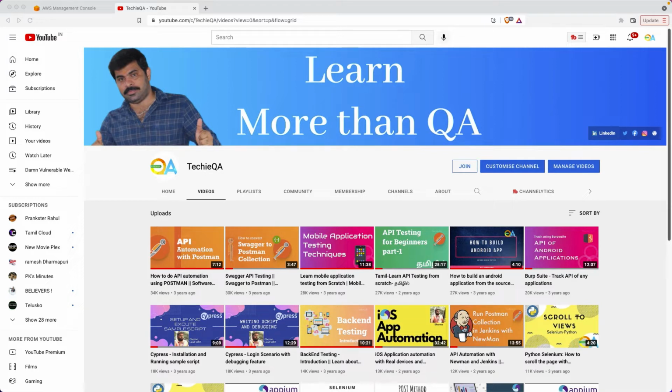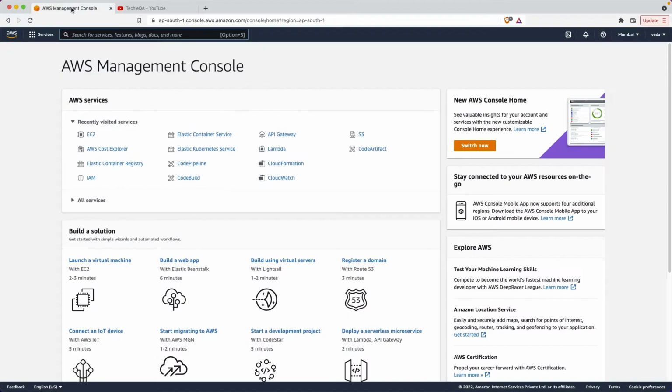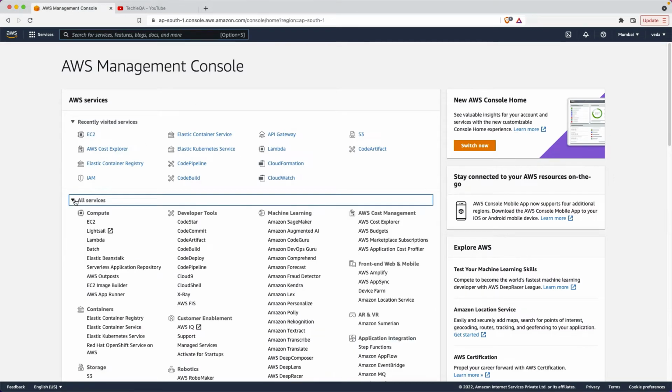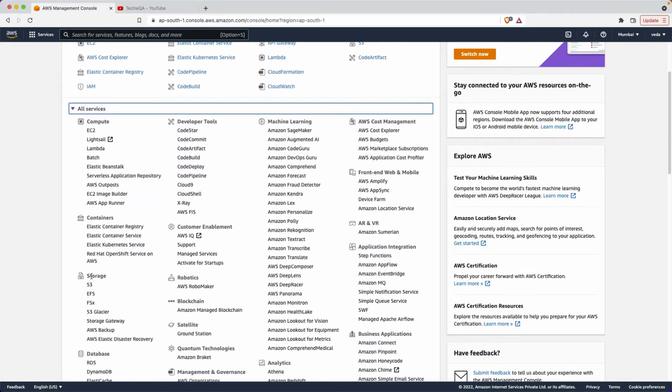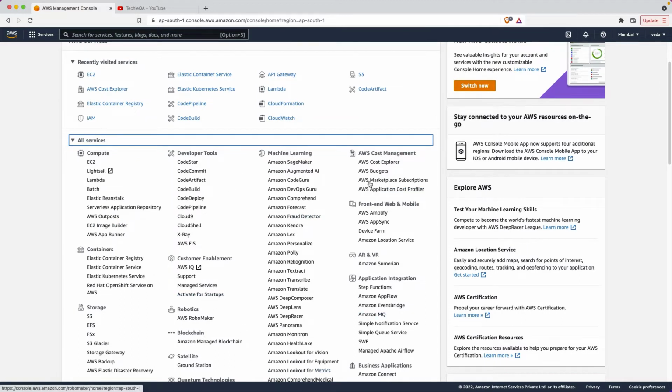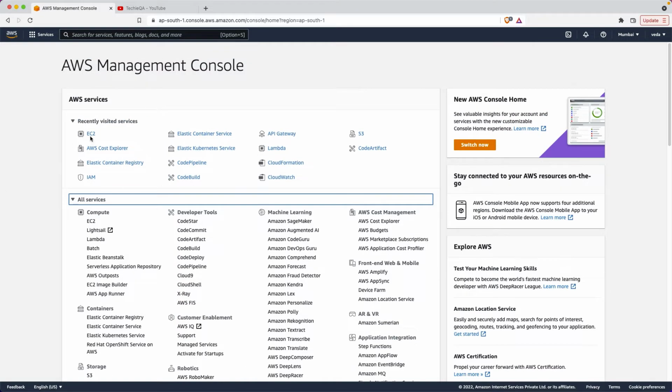Now we are going to see S3. The next frequently used service, it shows under the storage category. If you want to do DevOps, maybe you may have to look into everything, but let's just cover the basic AWS cloud stuff for our testers and beginners. That's why we are just seeing whatever is frequently used initially.